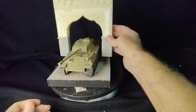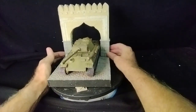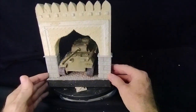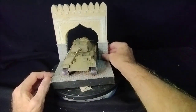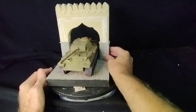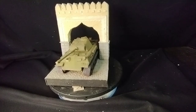Okay, so now that will sit over the top there. It needs to be fixed properly with hot melt glue, but either just having it come through or about to go through, so wherever you like. Just, you know, it's either like that or make it look a bit better like that. So I think that's an enhancement, shall we say, to your display model. Is it going to stay? Yes. Anyway, just a very quick, easy way of making a diorama.